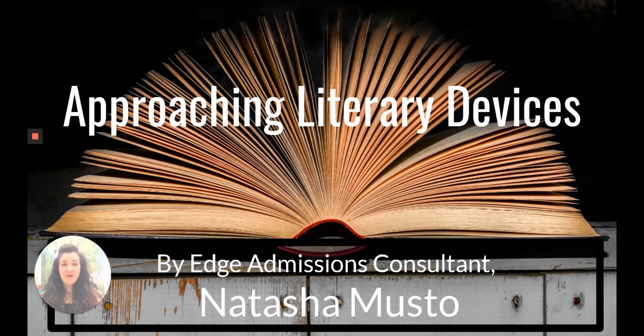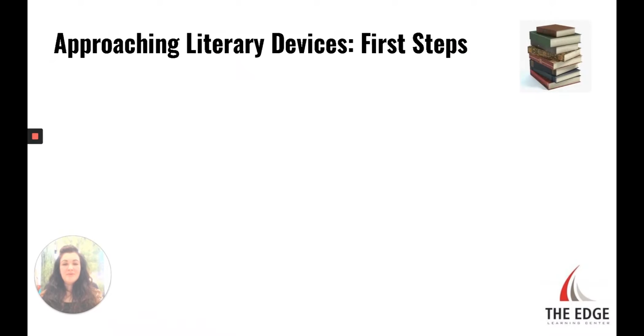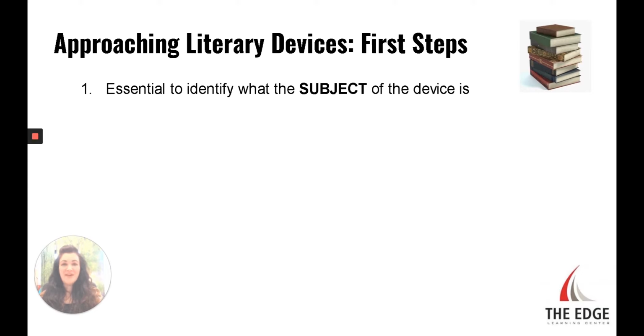You have to do them unseen, of course, in the exam for paper 1, but in approaching and preparing for paper 2, these will also be really important. The common thing students tell me is that they can find the devices within the text, they've learned them in class, but they cannot take it to the next step. They cannot decide what the actual effect is of this device.